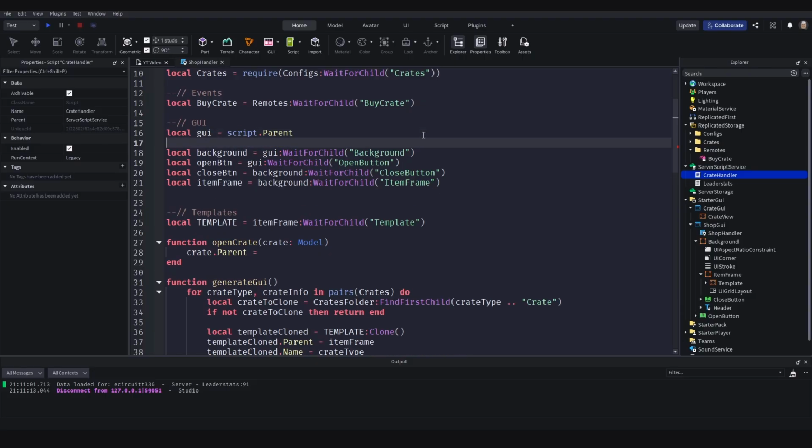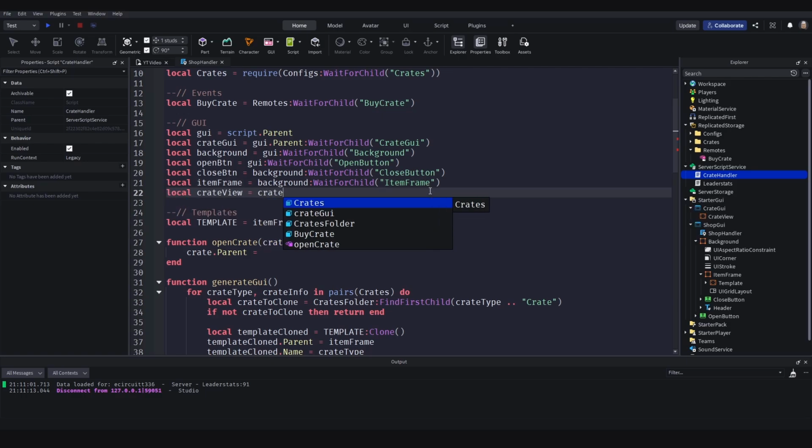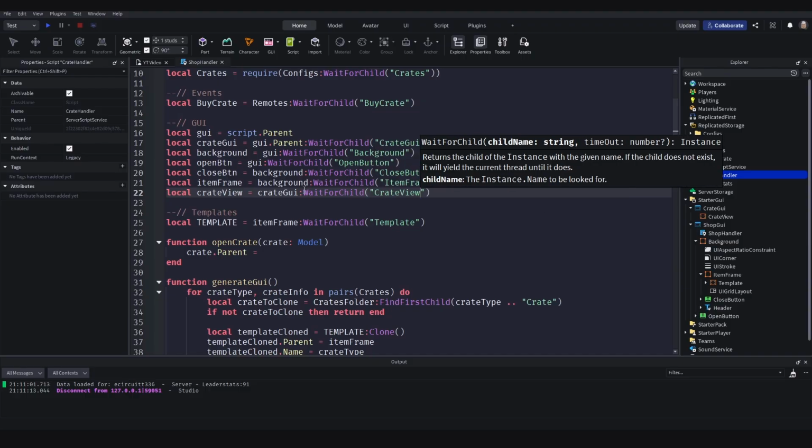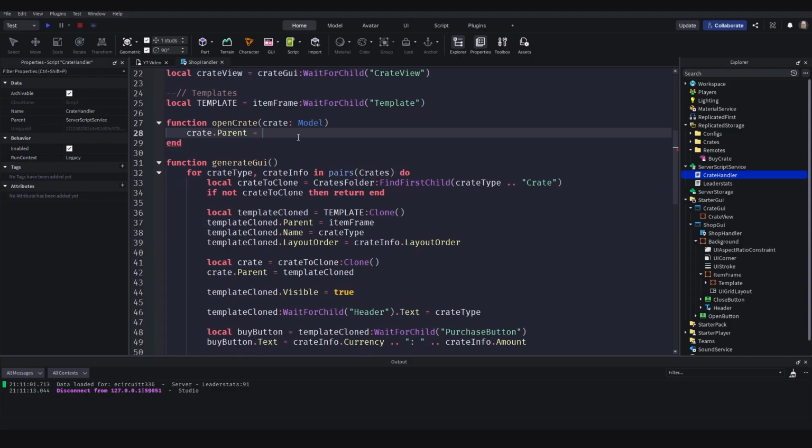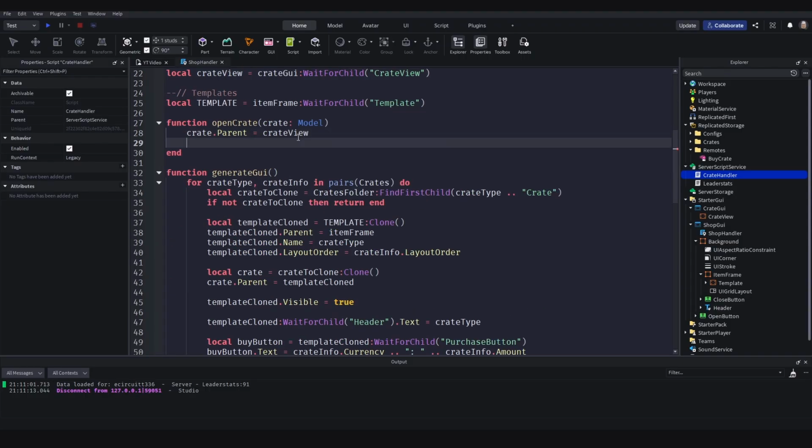So after we get the local GUI, I'll get the local crateGUI, which will be gui.Parent:WaitForChild crateGUI. And once we've got the crateGUI, we can then say local crateView is crateGUI:WaitForChild crateView.